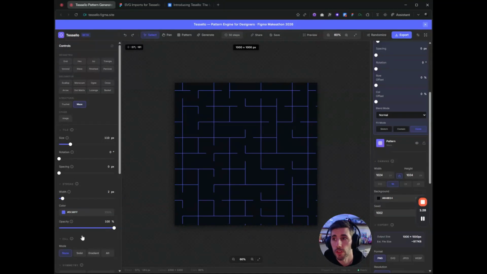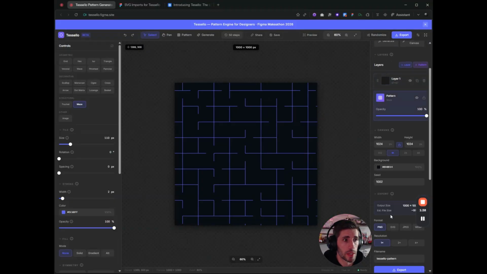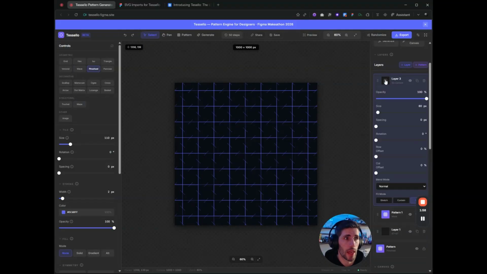Now, I know that there are services out there that already have pre-baked patterns that you can move around, but what really makes this interesting is you can stack patterns on top of one another, and it creates some very interesting elements. This feels like those steel plates that you might see in a construction site. But let's go ahead and add something that is particularly powerful about Tessello.